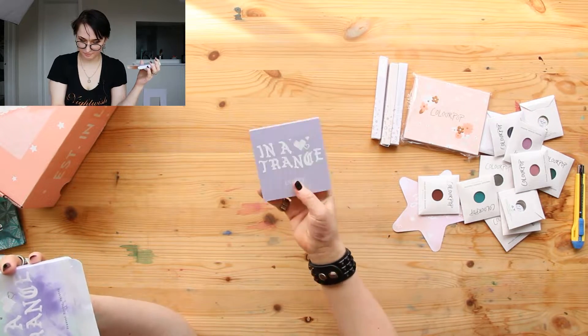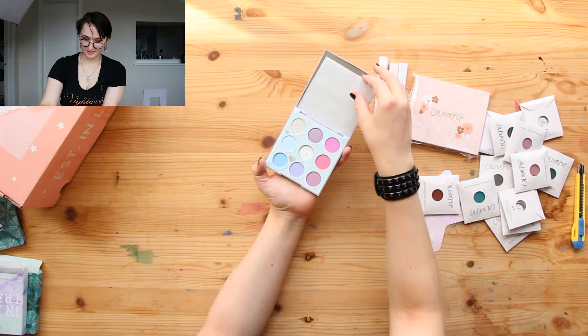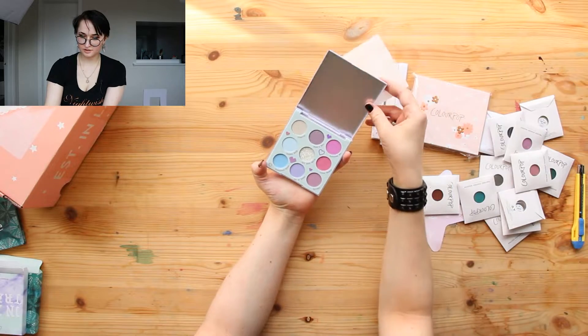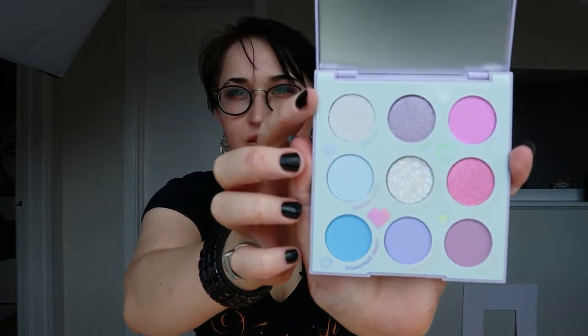This second one isn't paper — it's a plastic box. Oh, perfect. Yes, it has a mirror too. Cute. I really wanted this one because I like to put lighter colors in the inner corners of my eye, and I wanted to have variety. So I have here this white duochrome and this blue one — I'll use them quite a lot. I'm not a huge fan of glitter. I'll use this purple one for sure, and probably won't use the pink that much because it's not my go-to color, but I can definitely come up with a way to use it.